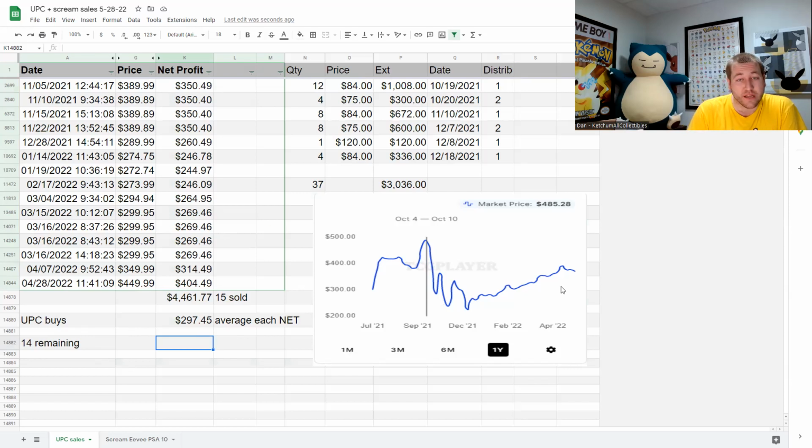If I could tell the future, and 2 to 5 years from now, if it were to still be in the $400 range, I would have clearly wished I sold today to have that $5,000 to plow into other inventory that could potentially increase. But it's a very fun optimization problem, trying to optimize the time value of money, trying to get not the most money out total. If I have to hold something for 50 years for it to double, that doesn't make any sense.